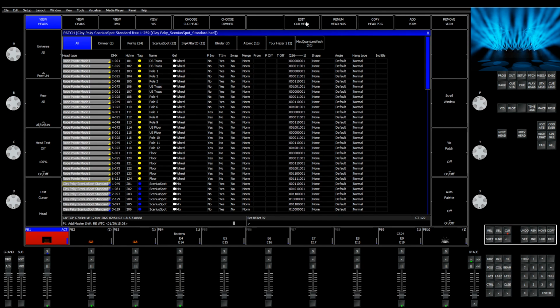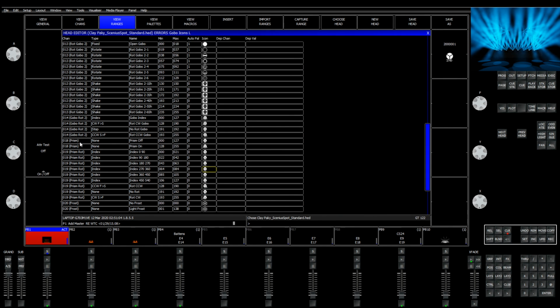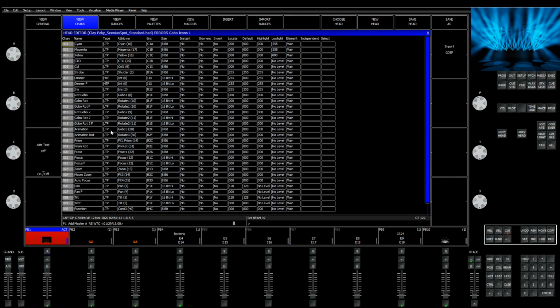Patch, edit current head. Insert here. 16 animation wheel. Let's quickly have a look. B2X. Yeah, that is right.